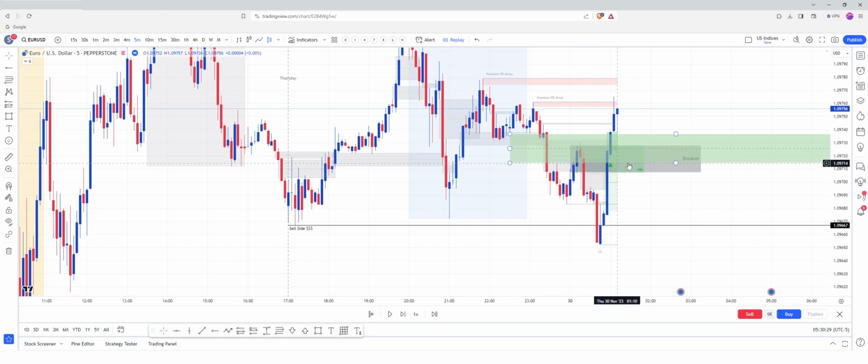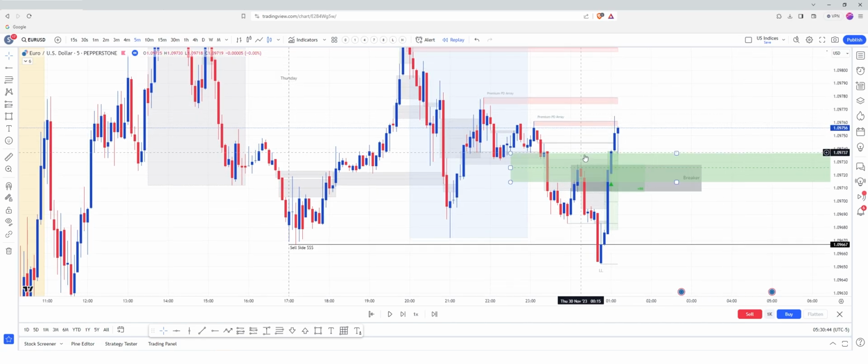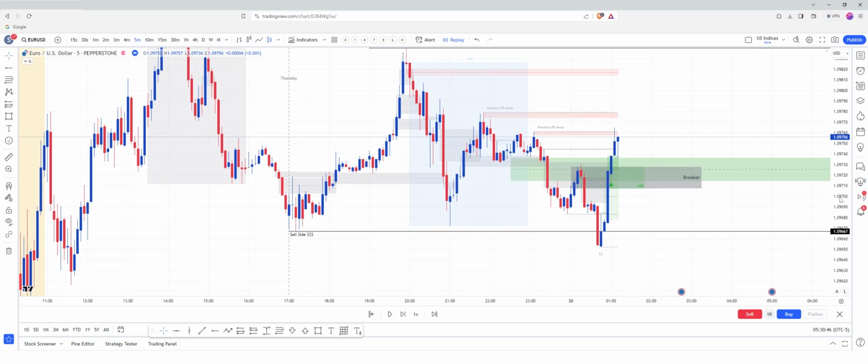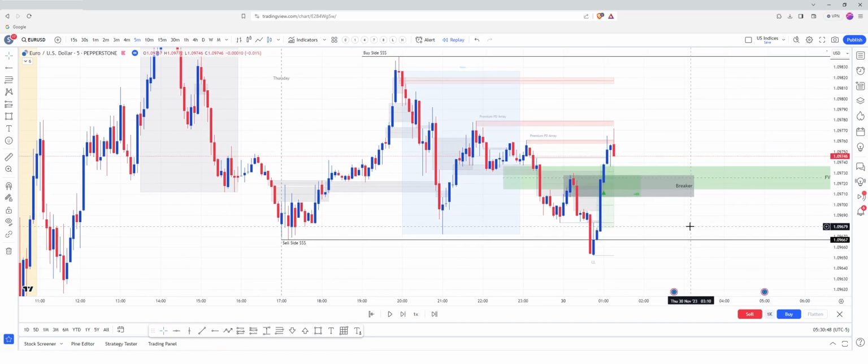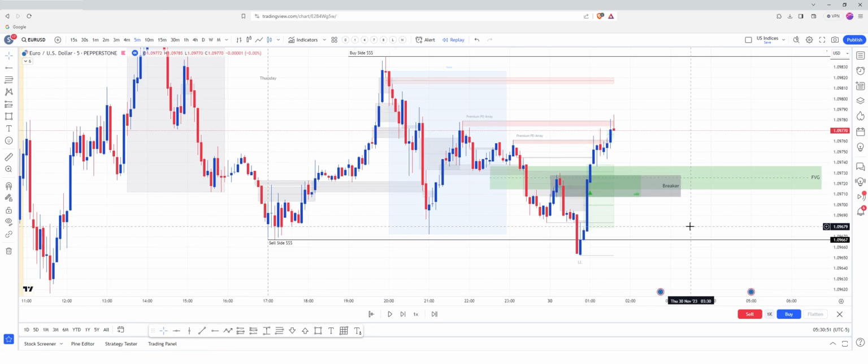So this is essentially the unicorn entry for a long position after sweeping the Asia low into the stop hunt hour at 1 AM. Again, I do have a bearish bias. We are sweeping buy side liquidity here, so I wouldn't take this long at this point. I wasn't even at the charts, but let's see how it plays out just out of interest.